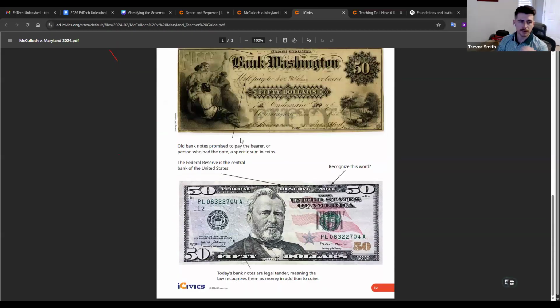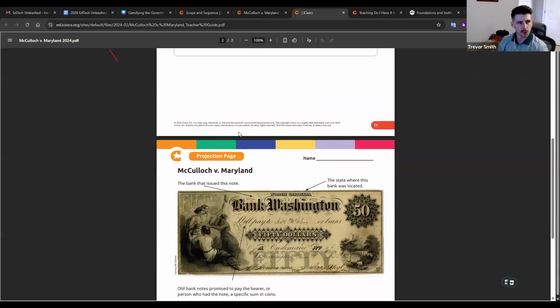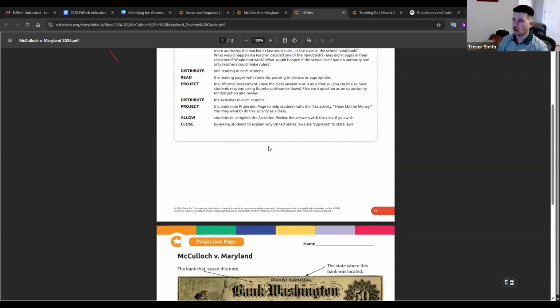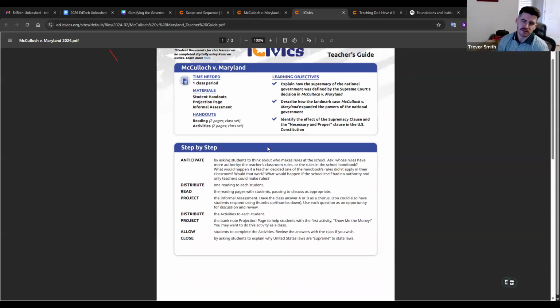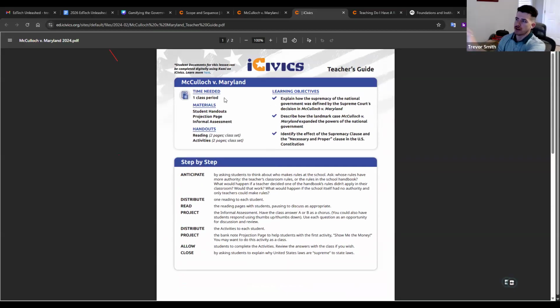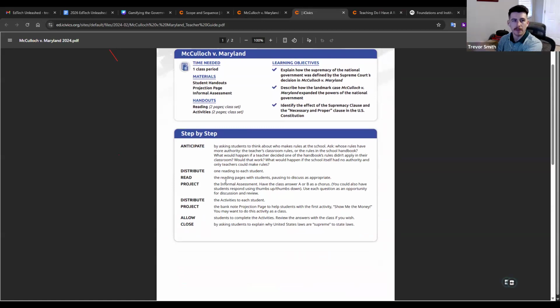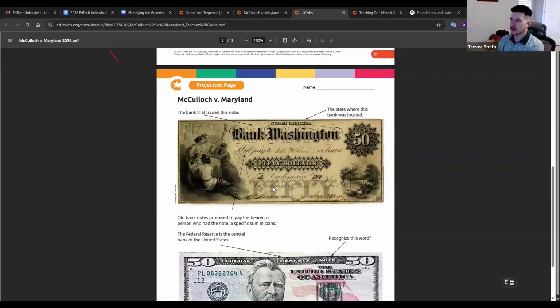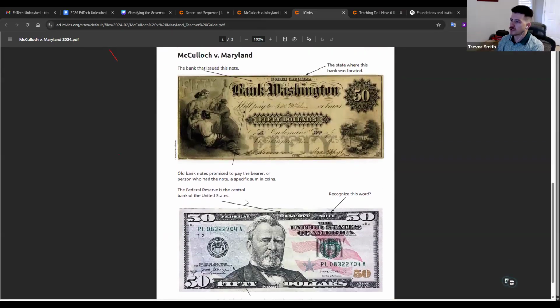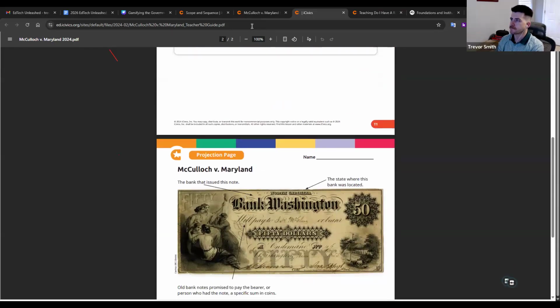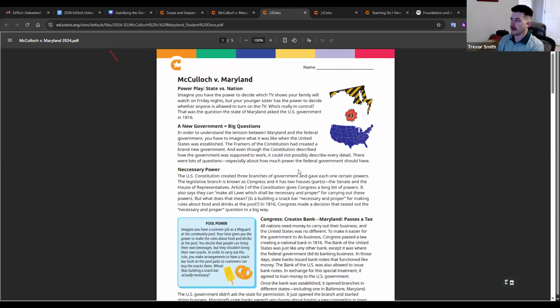Sometimes they're kind of shorter, and they don't really give you a whole lot of stuff because sometimes the stuff's pretty self-explanatory, but it tells you everything that's in this lesson plan, and gives you step by step how they expect it to be carried out. So this one's kind of a two-pager here. And if we go back, you've got the student handout.